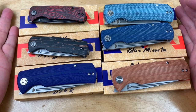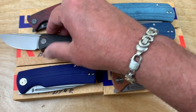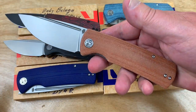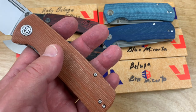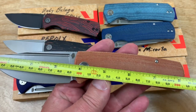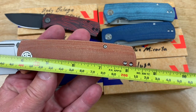Tanto, non-Tanto. And one of the guys was saying, are they going to make a Tanto mini? Maybe. And you know what? Do they need to make a bigger one? Is this as big as they should go? What do you think? Now you're going, I can't recall how big that is. Okay, let me measure it. Like I just told you, it's 8.3 something overall. So the size of a PM2, but with almost 3 3/4 inch blades. So really, that's probably enough, isn't it?